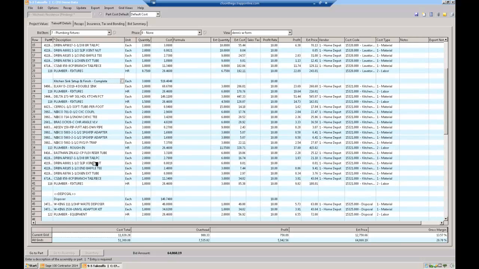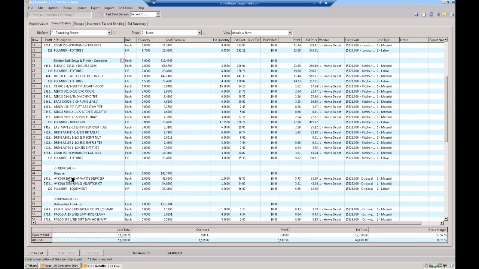But you can build these assemblies over and over again, okay? Here's a disposal. That's what I want. If I want to change this out on the fly, because in this case I need something a little bit bigger, they want a 3/4 horse or something, I can go to the parts list, pull up a different part and just substitute that part. So once these are built, you can change out on the fly.